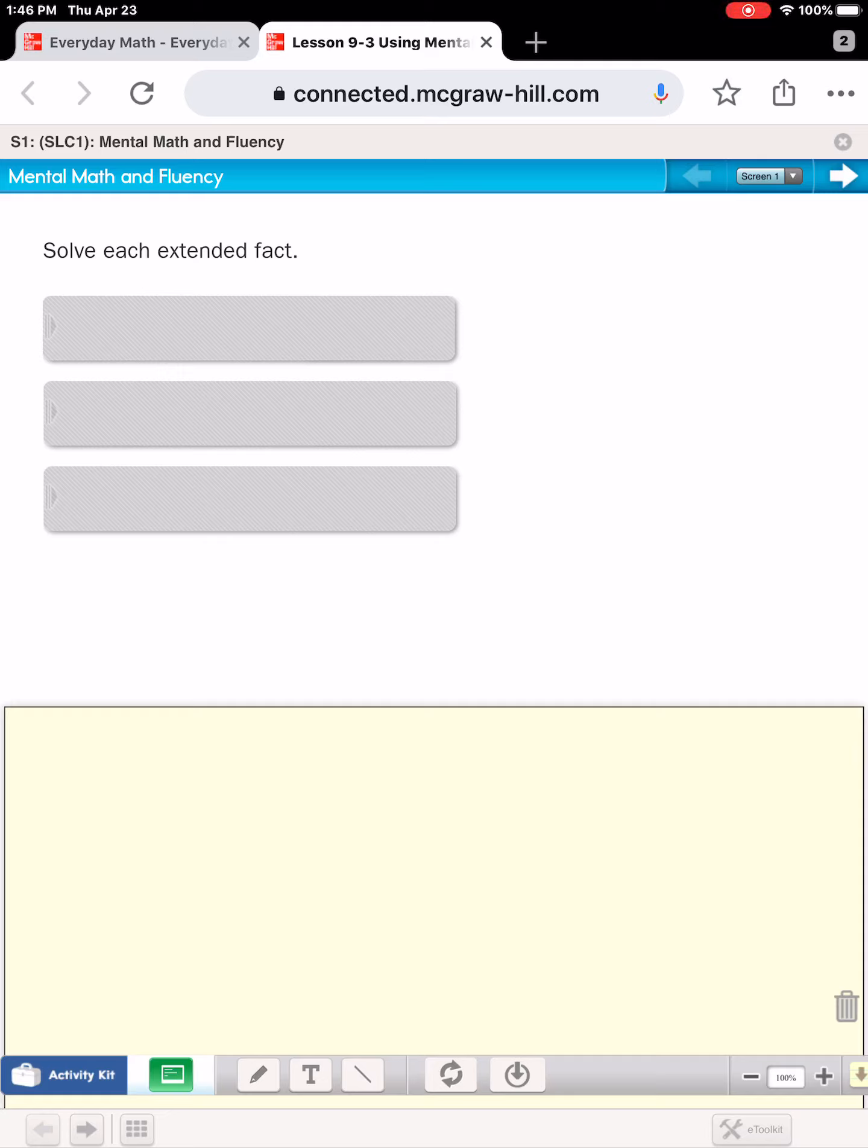Good morning, friends. We are back with a new math lesson today. We are on 9.3 today, and we are continuing to work with extended multiplication facts. Today, we're going to work on mental extended multiplication, and we're going to do it using the break apart strategy, which we've done before finding area. So you should have your math journal, a pencil, and a piece of paper like usual, and we're going to start with our slate work.